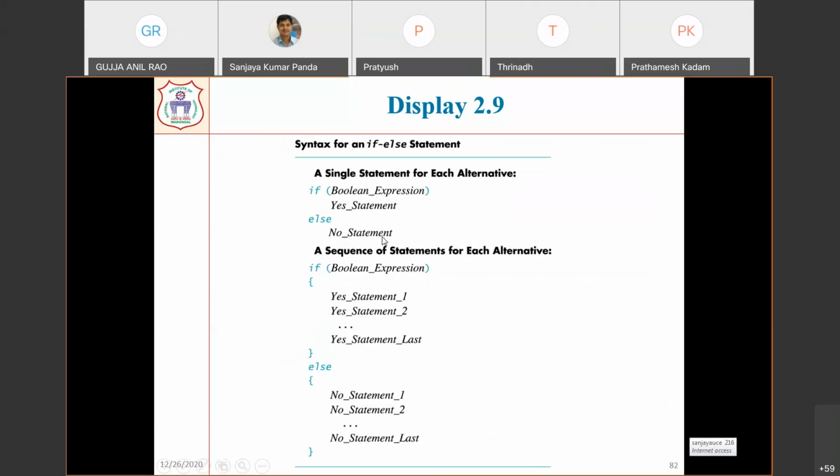But sometimes what happens, we want to execute more than one instruction in the if part or more than one instruction in the else part. In that case, you have to write multiple statements within the curly bracket. You can see multiple statements are written in the curly bracket. Similarly, in the else part, we are executing multiple instructions. That also you can do, right? So note that if you are executing multiple instructions in the if and else part, this curly bracket is compulsory. Otherwise, you will not get your output as expected.